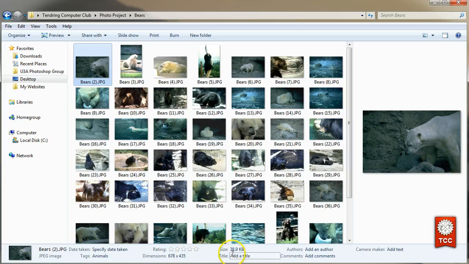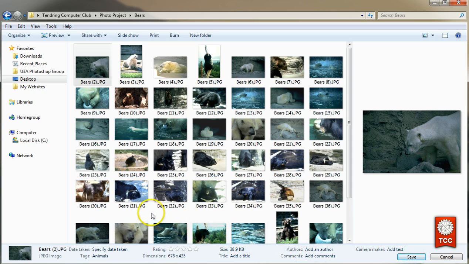The size is 38.9 kilobytes. That's the size of the file on disk. If you want to add a title, you can do that. But I'm not going to bother at the moment. You could also add an author, and you could also add comments, camera maker, and so on.